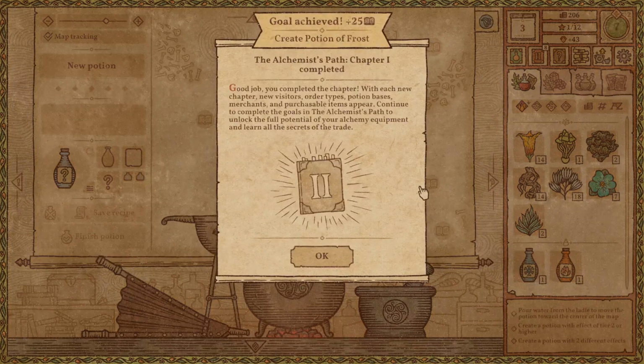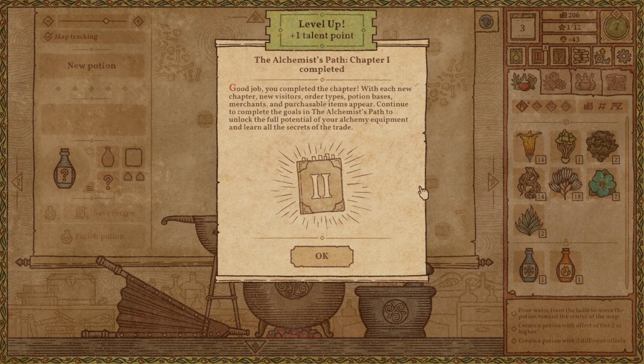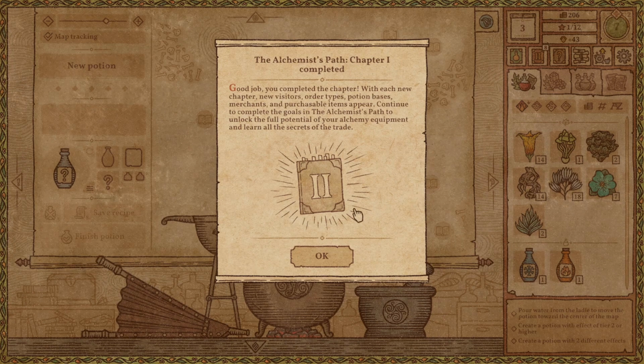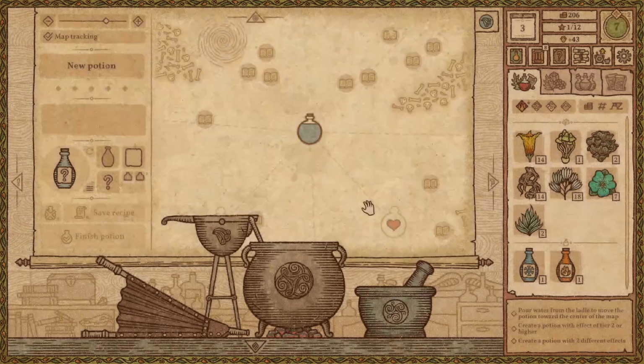Oh, good job, you completed the chapter. With each new chapter, new visitors, order types, potion bases, merchants, and purchasable items appear. Continue to complete the goals in the alchemist's path to unlock the full potential of your alchemy equipment and learn all the secrets of the trade.